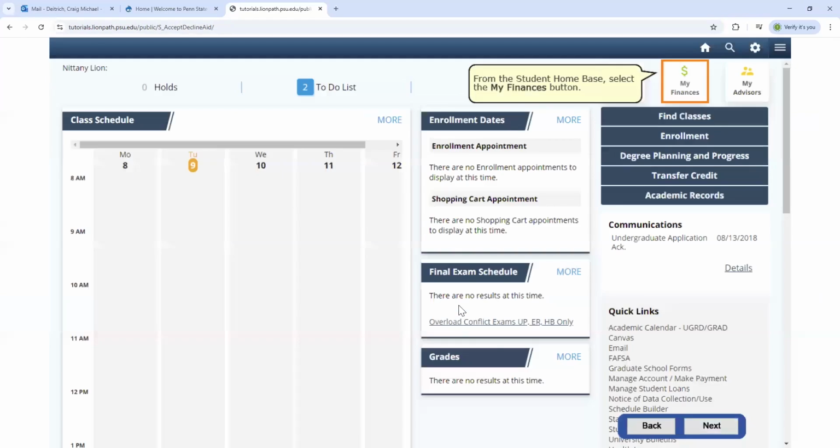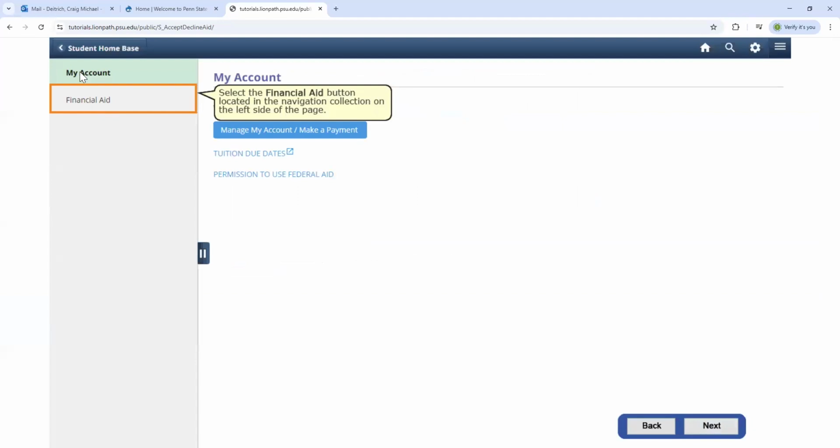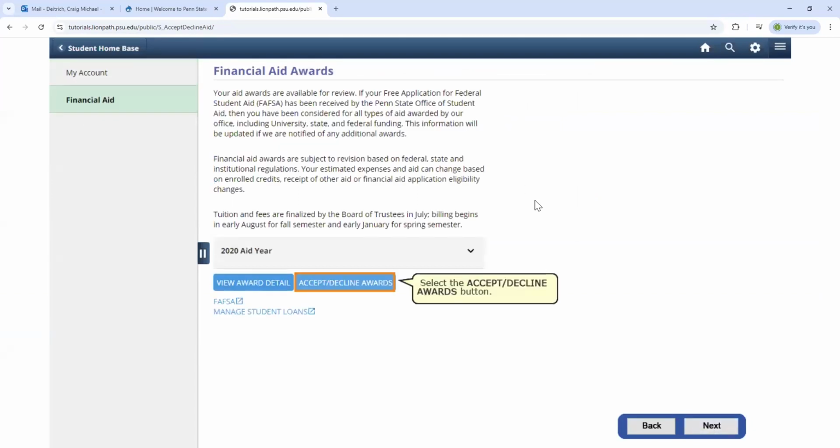So here's what it's going to look like as a student logs in. There's the My Finances tab up in the upper right-hand corner. And then over here on the left side, they're going to click on the Financial Aid tab. And then again, if there's more than one year, you'd have to select which year the student is looking at.